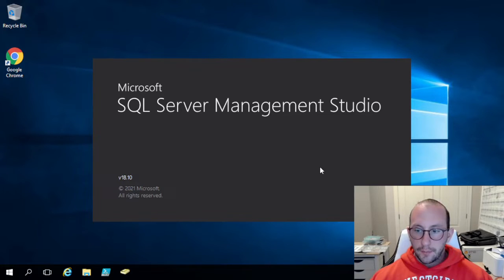So we're just opening up this here. And I'm using the same computer that the SQL Express instance is installed on. So you'll see me reference localhost for my connections to the database. If you see that, just replace that with the server name or the IP address of your SQL server if you are installing SQL Express on a different server than the one that you're going to be installing SQL Server Management Studio or your PowerShell scripts will be running off of. So that's just a little side note there.